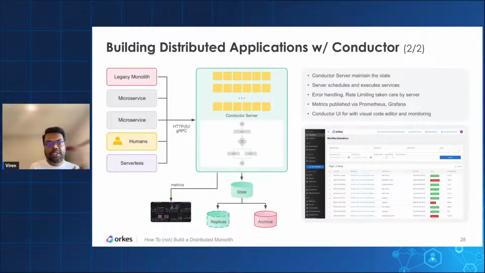And the way it works is, you have the services, you have your monoliths, which are exposed via lightweight Conductor SDKs, and your microservices that are plugged into Conductor as one of the service components. Human integrations are done, serverless is a first class citizen, and the Conductor server essentially takes care of orchestrating across all of them. They talk to the server using a well-defined HTTP or gRPC protocol. So you can support a large number of different applications, including legacy applications as well as different language runtimes. And Conductor then takes care of publishing all the stats as metrics.